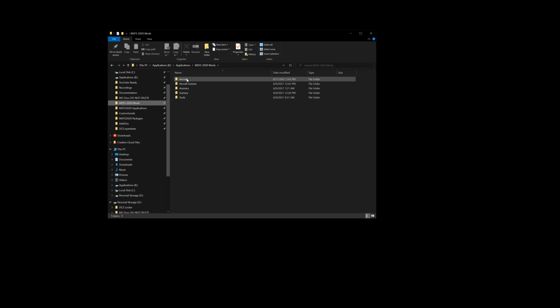We have aircraft. So these are going to be either aircraft that are added into the sim or aircraft modifications, such as the TBM 930 improvement mod. Okay. Aircraft liveries, self-explanatory, right? But even in the aircraft liveries, I break it down by aircraft. Okay. Avionics, this is going to be, here's our GNS 530 mod, working titles G1000, this is the legacy, this is the 3000, and then the touchscreen.